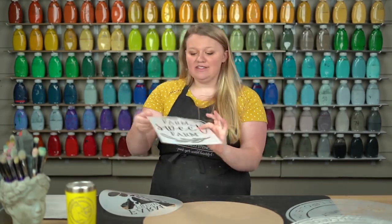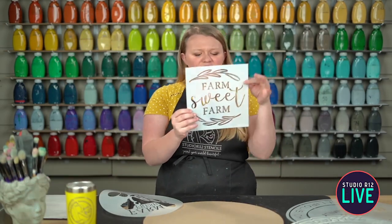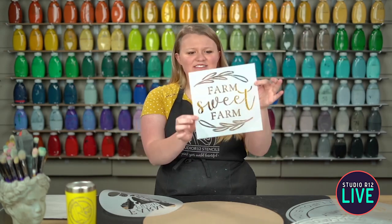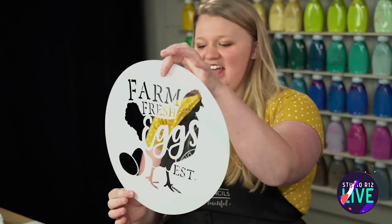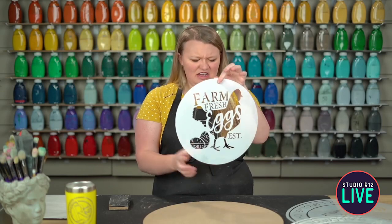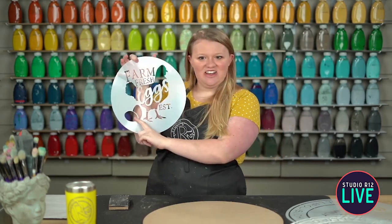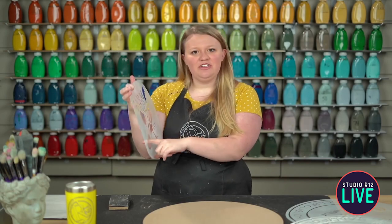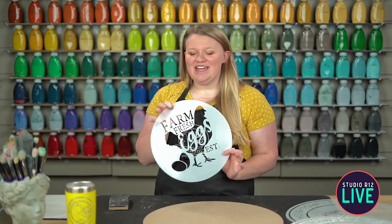I have this one right here that says Farm Sweet Farm. Look how cute that is, and with the little leaves here, oh, I love it. This is so sweet. It'll be so cute in the same style as well. And then we have this chicken. I love it. Farm Fresh Eggs. And I love that it's in a round. Okay, that is so cute. And it's got the little eggs here. Those are a fun detail you can do. You can really get in there with some shading and things like that, use some cool techniques.